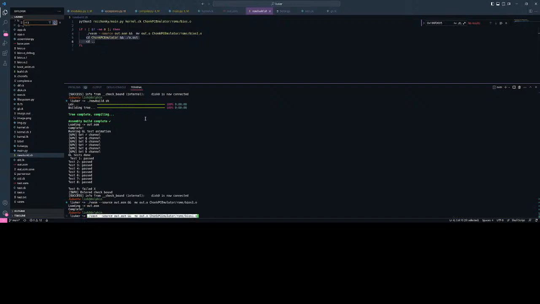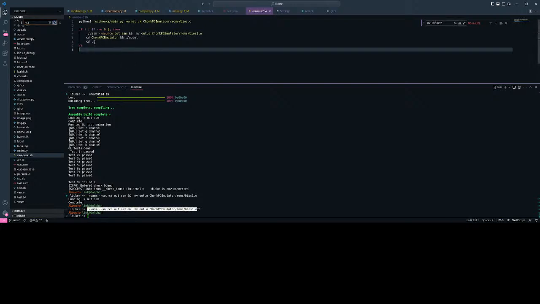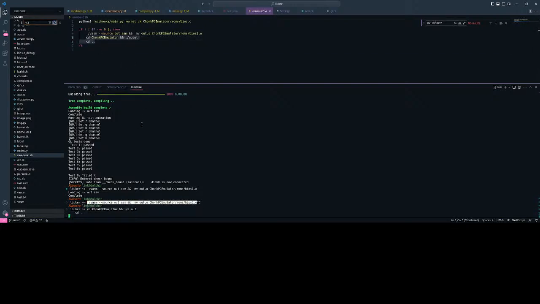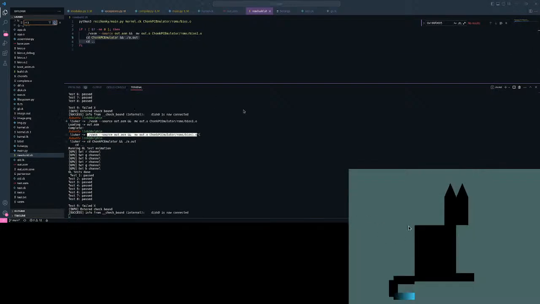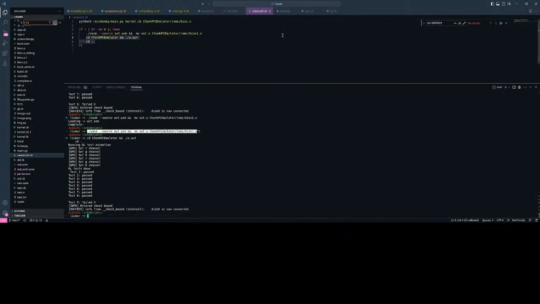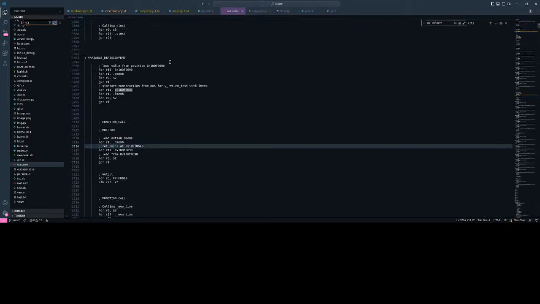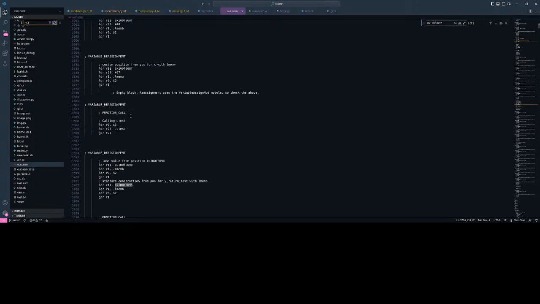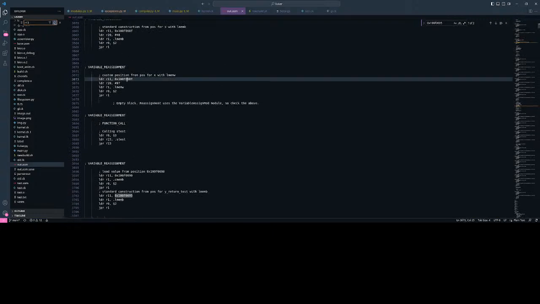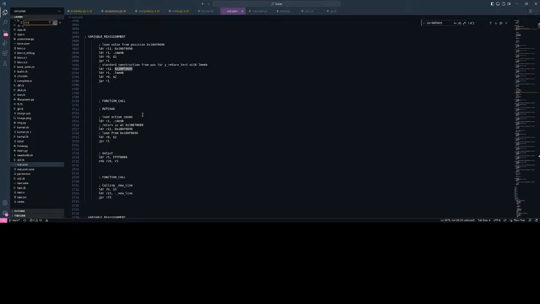I have no idea what happened there. Failed. What? It still fails? This is me loading directly from the return position. Okay, what if we load directly from X?